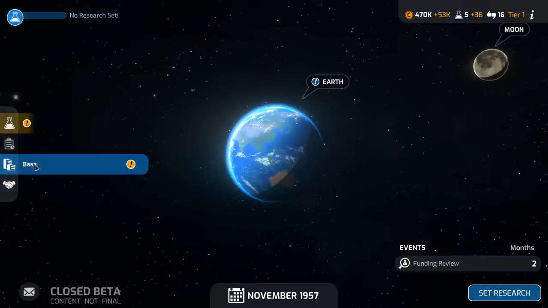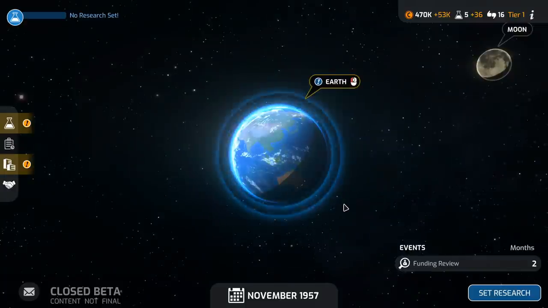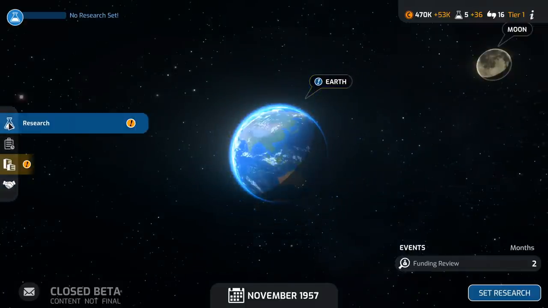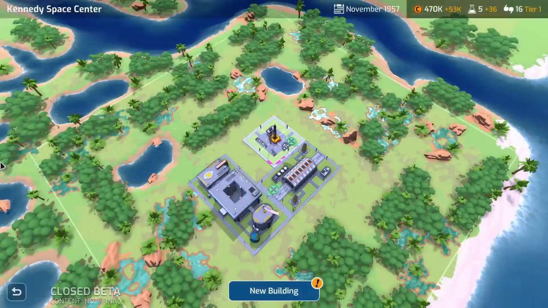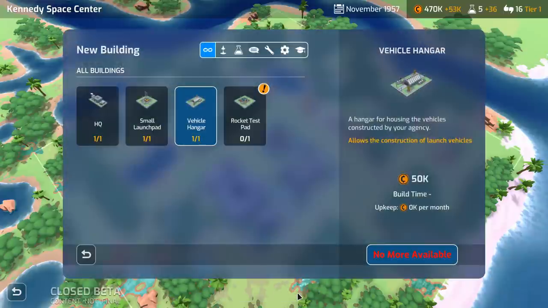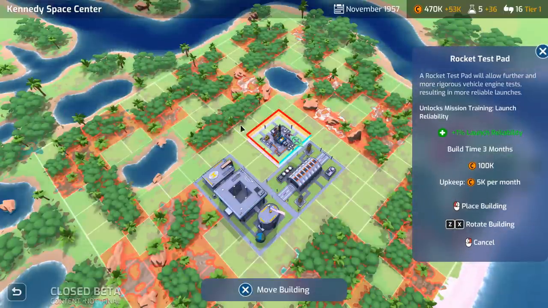So, if you get into the closed beta, you'll have quite a lot to do still. After all, there's a whole moon landing thing to prepare, so I won't be spoiling too much of it for you. Okay, so, well, let's see. There's a base, a new, yeah, we did build a new building, the rocket test pad build. Okay.